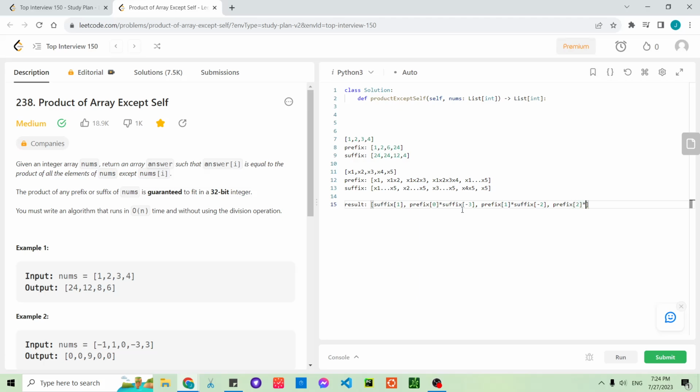Prefix 2 times suffix -1, and the last one would be prefix 3. Okay, so we always start with suffix 1, and we are actually ending with -2.